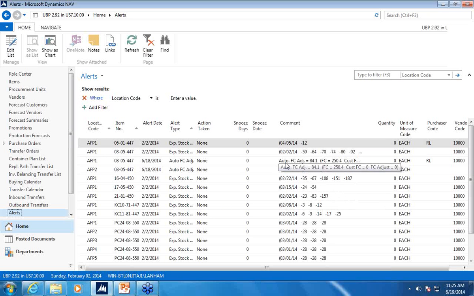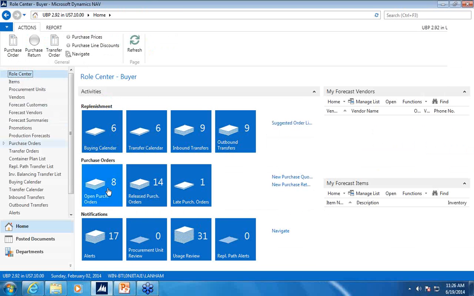We also here have an auto forecast adjust alert. This is where it's telling you that an item is selling faster than you projected. So now you may want to look at that item early because you're starting to pull some of the inventory that's out there. We also have an alert, a sample that I don't happen to have on the screen, called surplus with open PO. That's an alert telling you that this item you already have too much inventory and you're already scheduled to buy it. So let's look at that item. That's one of the functions and features that you can use to help define that inventory.